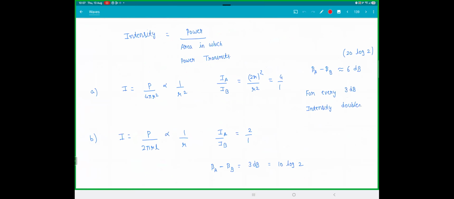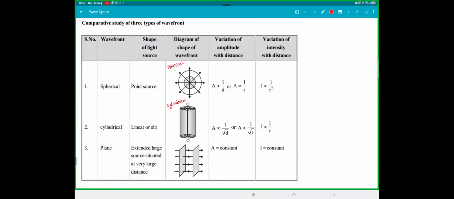The intensity I is proportional to 1 by r square, 1 by r. It is the same story. This is actually taken from there. So this is how the equation should look for a spherical wavefront. Y is equal to, the amplitude becomes 1 by r because I is proportional to 1 by r square. So this would be something like A naught by small r sine of (kr minus omega t).